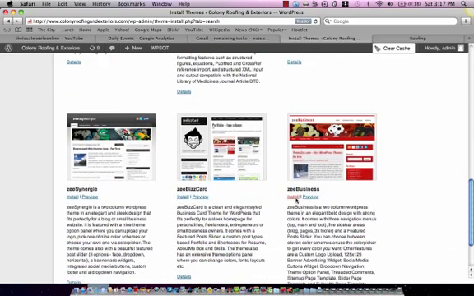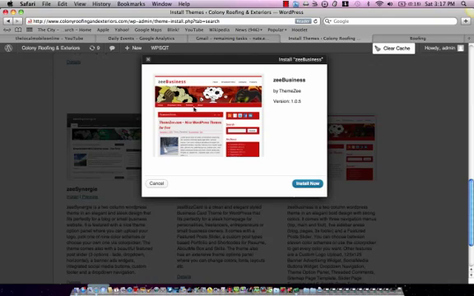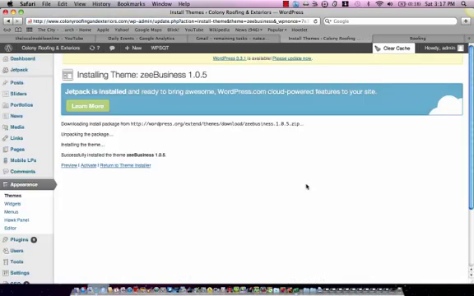Say we like this one, looks good, we want to install it. It's going to come up here, and we're going to click install, and it's going to download, unpack, install the theme, and then it'll say successful.